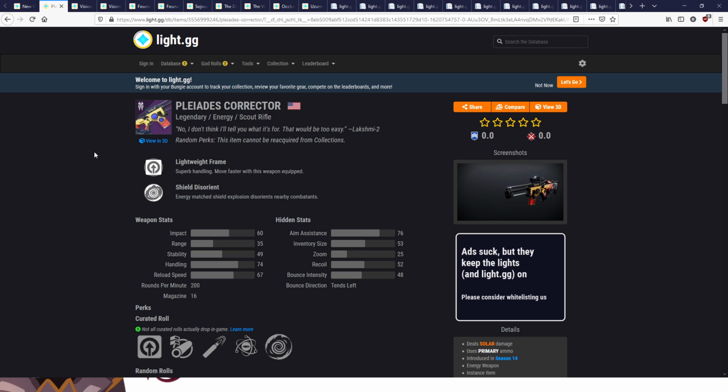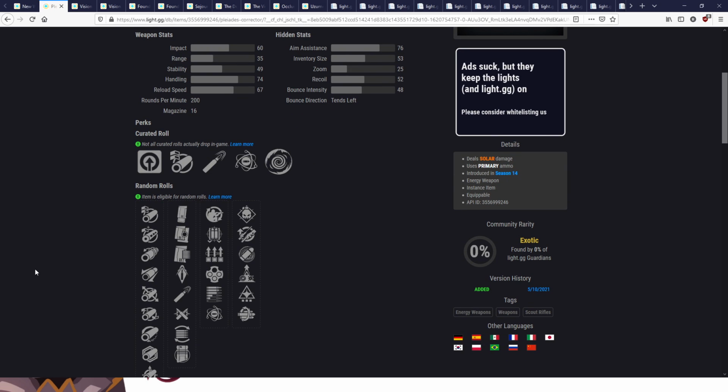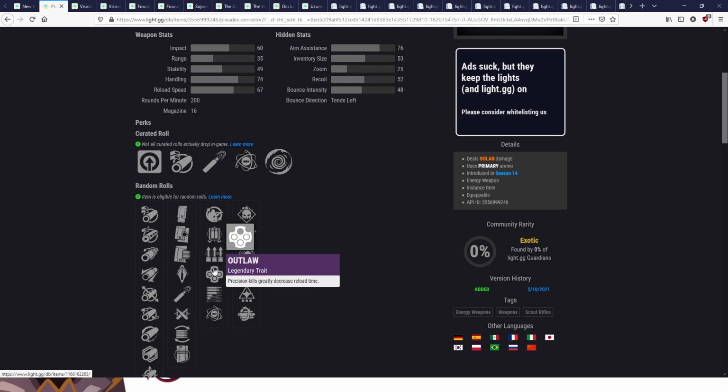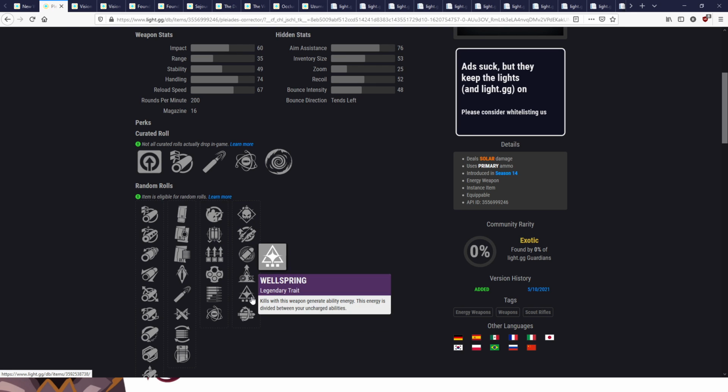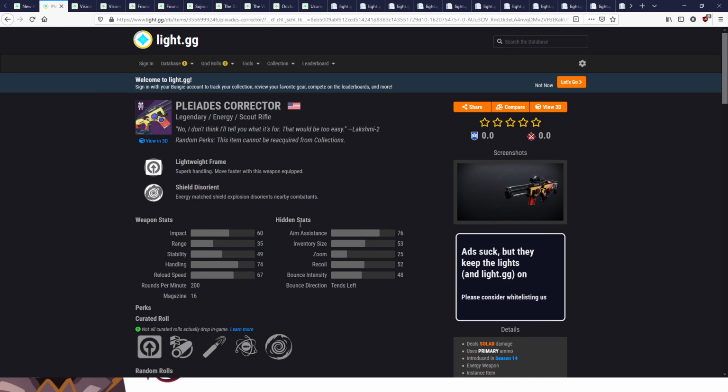Pleiades Corrector. This is a 200 RPM scout rifle. It's hideous. I guess this is a world drop. Hey, this has a reload perk. Fourth Times the Charm, Surplus, Outlaw, Subsistence. Get some like Wellspring, Multi-kill Clip, maybe Demolitionist. It's not bad. It's not great. It's a 200 RPM. They're just never all that good.